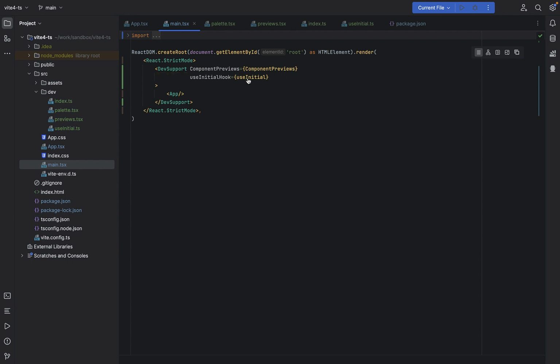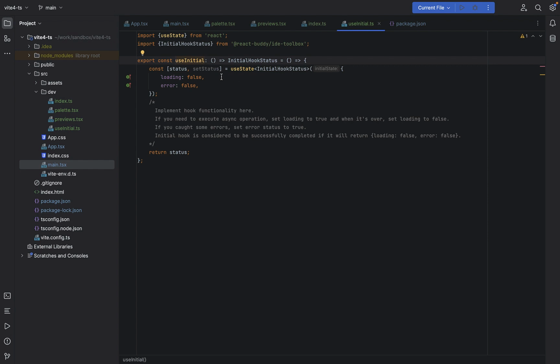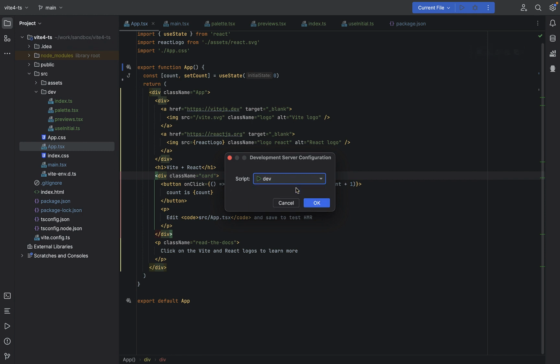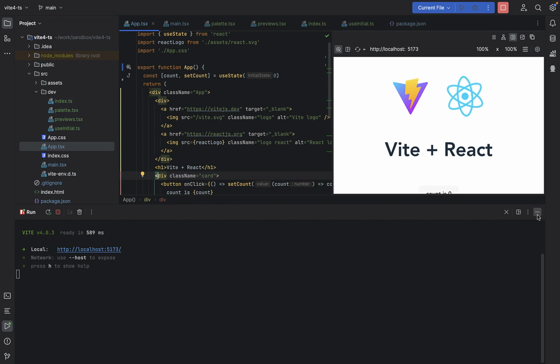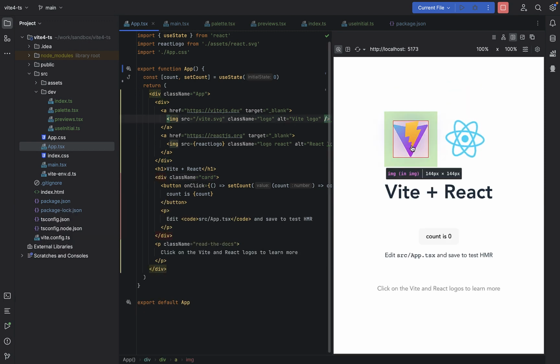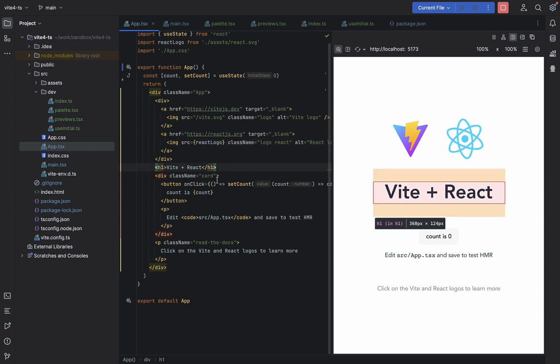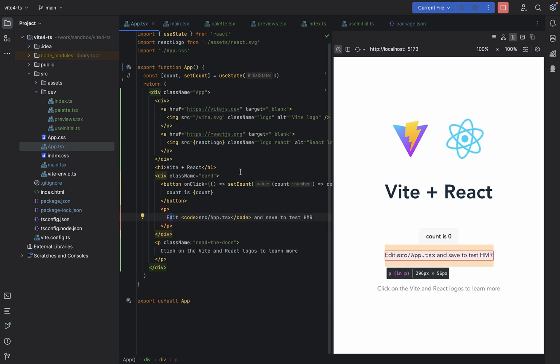Also, React Buddy allows you to set up the preview, for example, initializing some global state or logging in some user. Once setup is done, you can open the preview for any exported component. React Buddy will use the project's development server, and the preview will be opened inside the IDE. The main feature of this preview is the ability to navigate between code and visually rendered elements. So you just click on the element and you are navigated to the code, and vice versa.